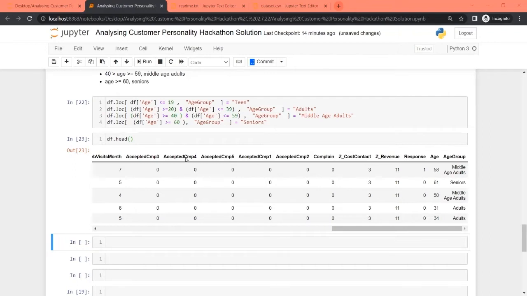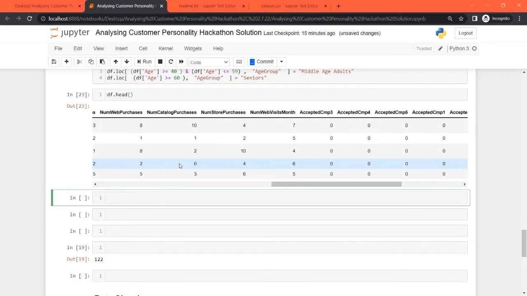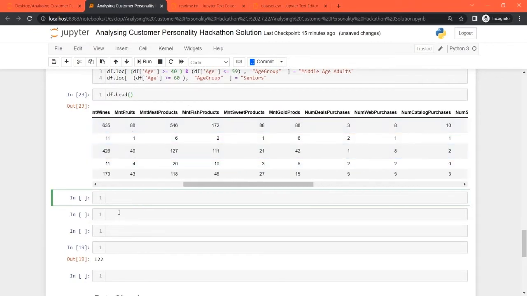The next thing is that we will be creating a few more columns. I am looking forward to total spendings. We have many amounts available.